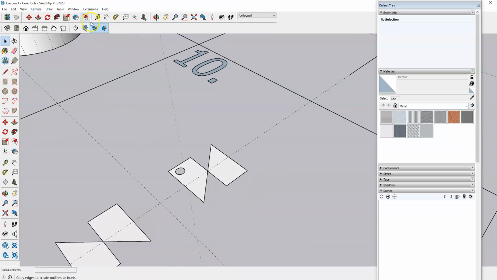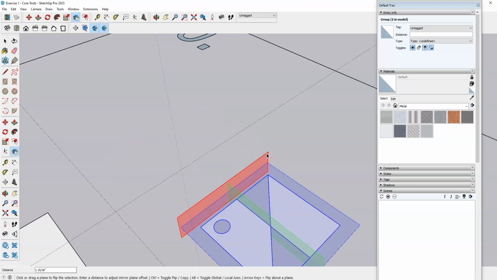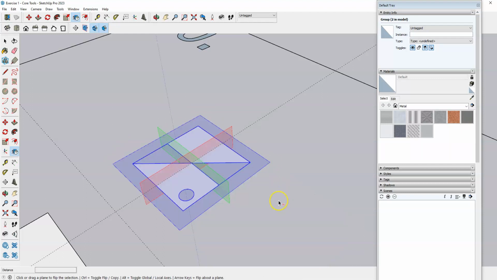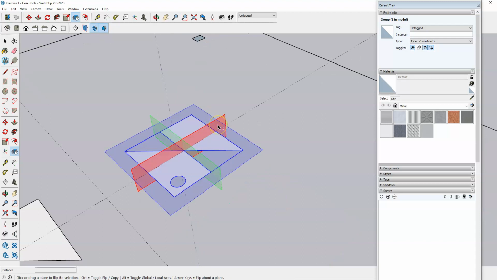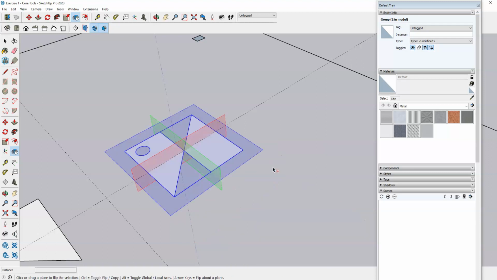And what you'll see is that it kind of automatically made it just in the center of our object. You can click and drag these and move it around, and then it'll start to flip along wherever you specified that axis to go. So if you want it just about the center, just simply click it and it'll go, or you can click and drag and it'll flip from wherever you move that to.